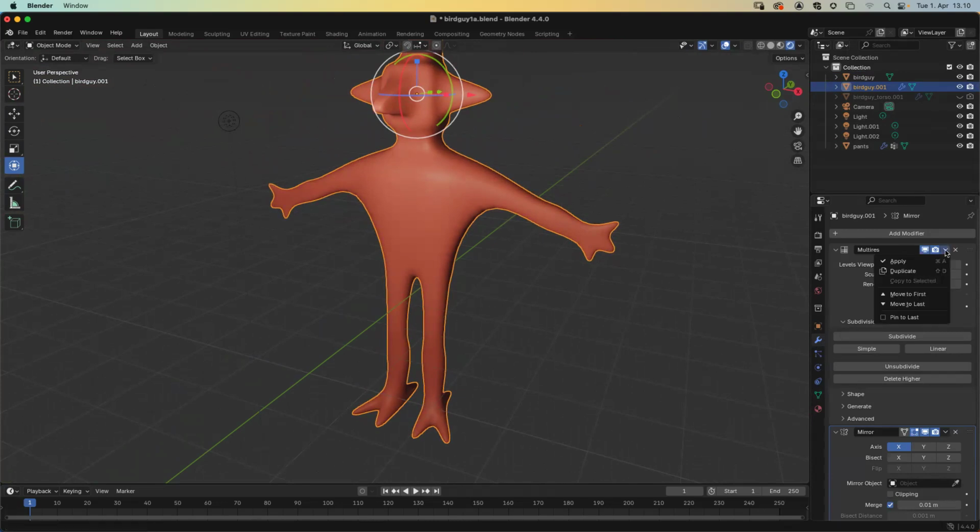So here's the little apply button. You need to go here and click apply. Do exactly the same with the mirror modifier. Apply it. So don't delete it, apply it.